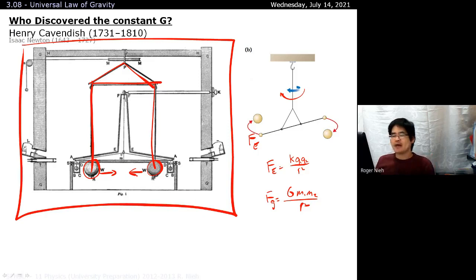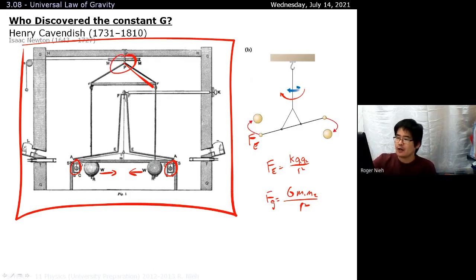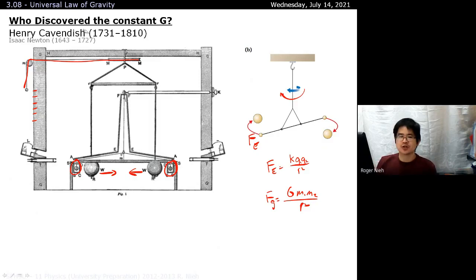So he borrowed Charles Coulomb's lab, and he did a very similar experiment where he had the huge boulders attract these smaller pieces of mass. As they rotated towards them, he kept in mind the distances between them and the corresponding torque. In fact, you'll notice there's a little mechanism up here, and on the far left-hand side there was a scale. That's how he was able to determine the force of attraction. When you placed them close together, the attraction was very strong. When you moved them far apart, the attraction was lower. If you double the mass, the force would double.